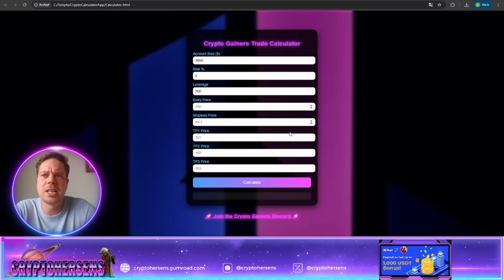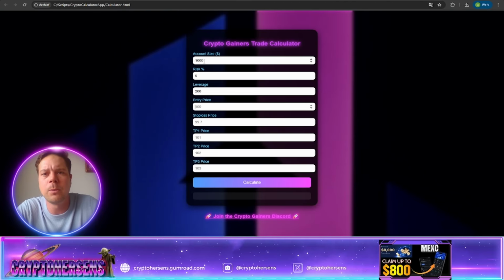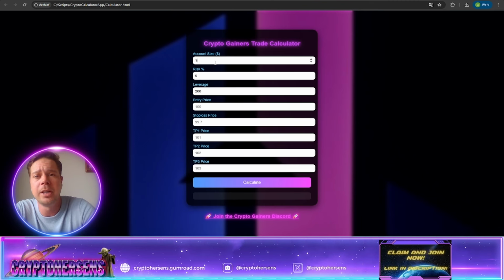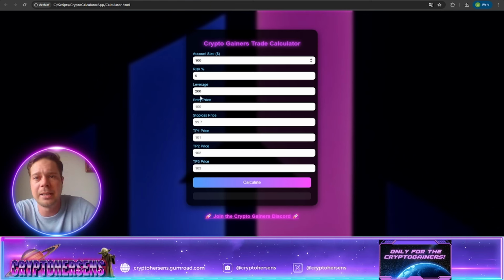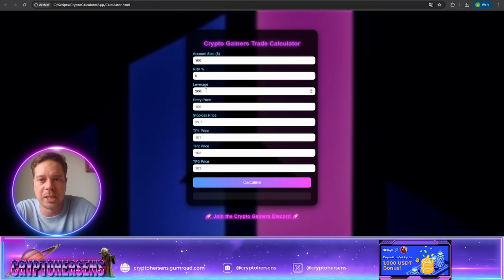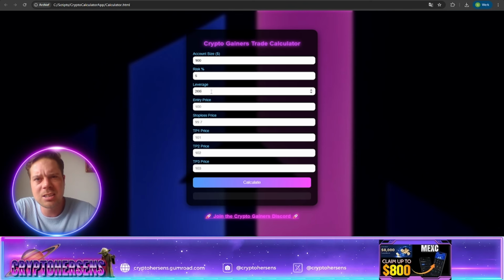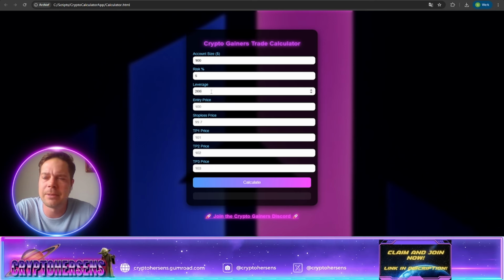So as you can see here, I created this risk management tool, and what you literally need to do is enter your total account size. For example, if you deposit 100 USDT, then your account size in futures trading on cross margin needs to be $100, right? We risk max 5% with a 200x leverage. 200x sounds very risky, but it's not really the leverage that makes your trade risky. It's your order size in combination with your leverage that makes your trade risky.